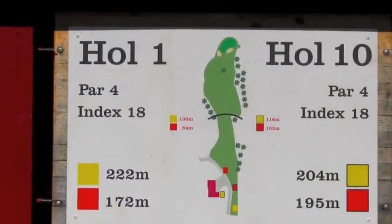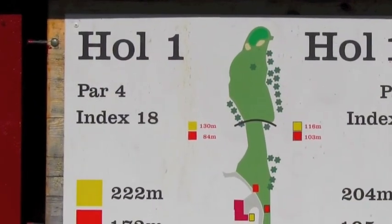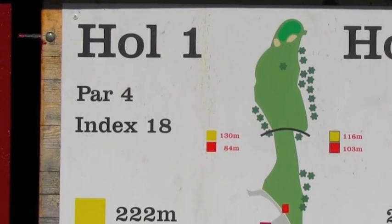And you'll see it says stroke index 18. So this is officially the easiest hole on the course, but it doesn't always play that way. So we'll see how we go. Just gonna enjoy the day today.